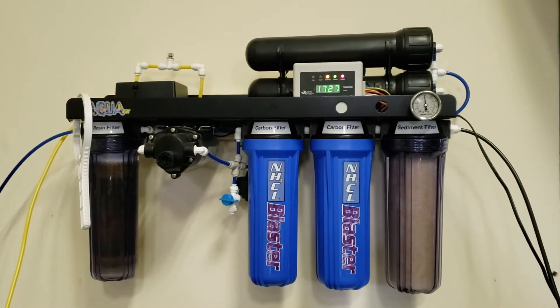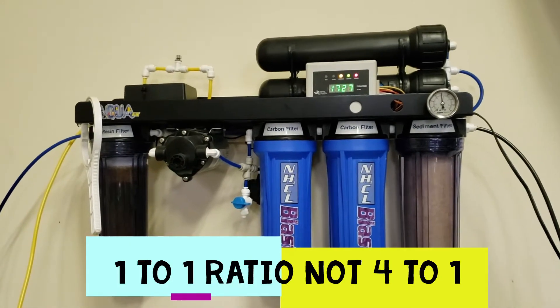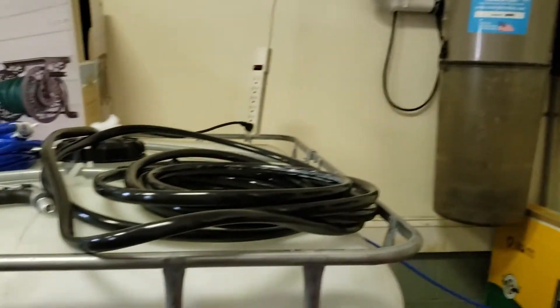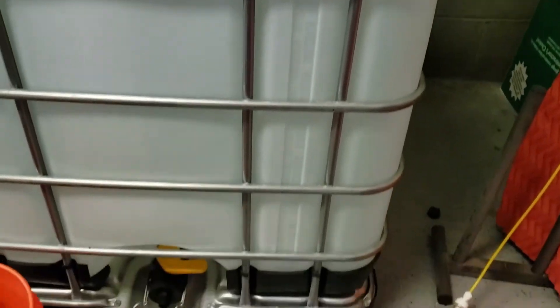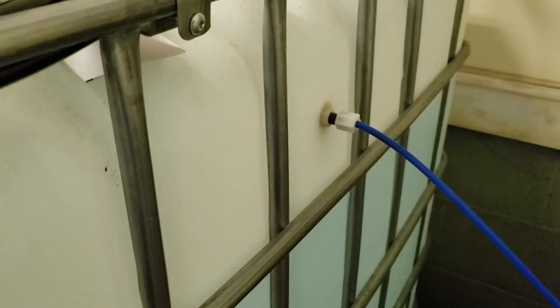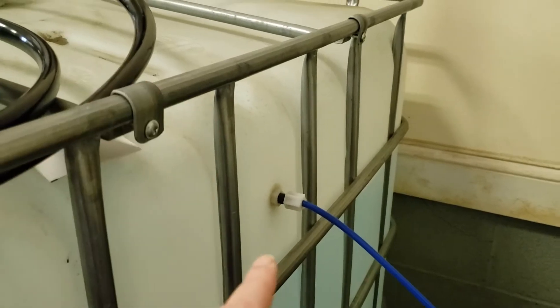We got the Octopus. It does do a 4 to 1 ratio, so there's a lot less waste water. Here is the tote that I store in — this is my garage, so I can afford the space in here. This one holds 250 gallons. We installed a ball valve in here, so once the water level rises, that bubble will come upwards, create pressure, and automatically shut the unit off.